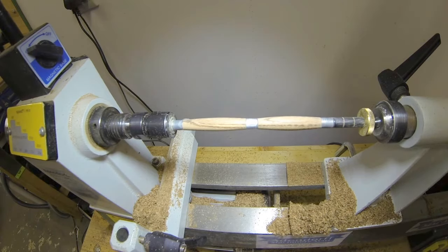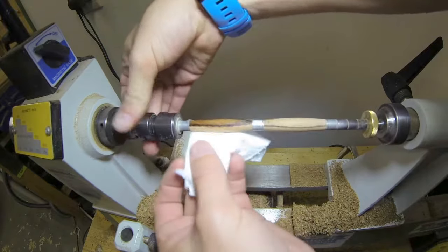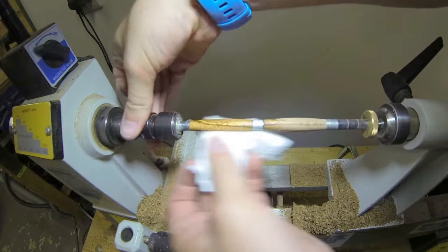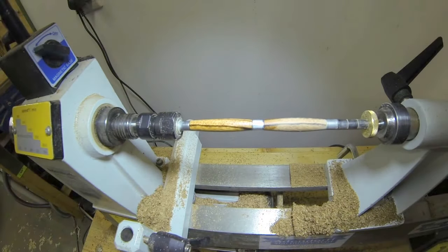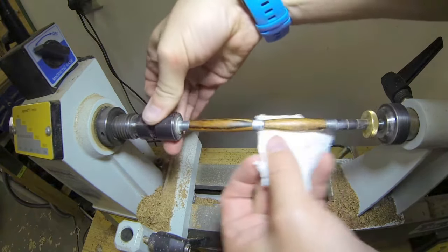It's different from a lot of the other waxes in that you can build up multiple layers with it quite easily, and it will actually form quite a solid finish. So what we're going to do is just spread some on with the lathe off, just to build up a couple of initial layers of this, and then we'll start sanding and polishing it down a bit once it's up to speed.